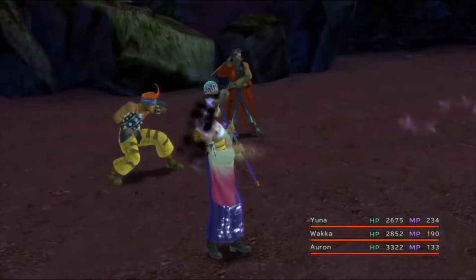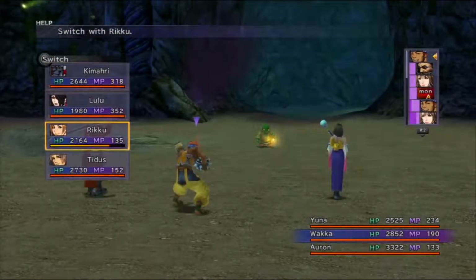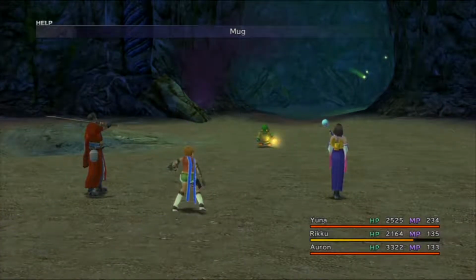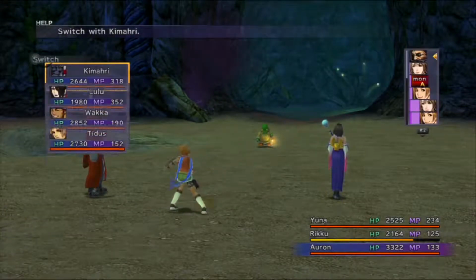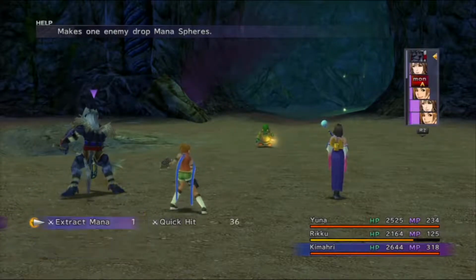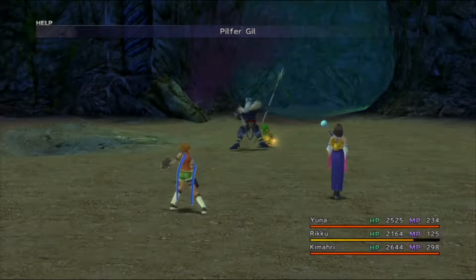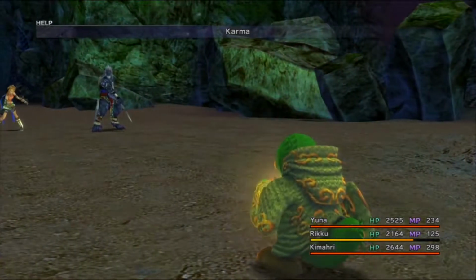Oh, it uses Karma. Now, if I remember correctly, its damage is based on how many enemies you've killed. So let's see what happens to Riku when she mugs. Nothing. Okay, Kimahri, you come out and pilfer Gil then. Special pilfer Gil. 334. Seems like a lot of enemies get 334.